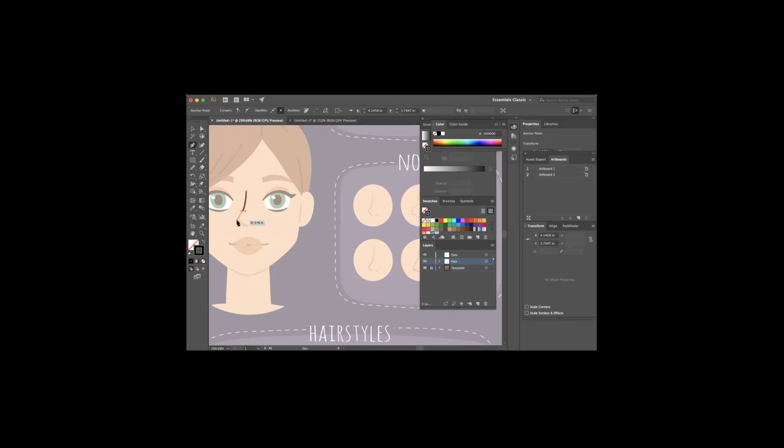Use your pen tool again to click anywhere. Probably want to go back up to the tip of the nose where your anchor point is. Oops. Or try again. Try it at the top. Click once. Go to mid-nose. You don't have to use the handlebars just yet. The first initial click just says we're going to be using the pen tool. Then click and hold, and that will give you a curve.